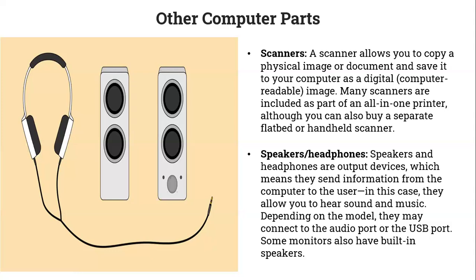Speakers and headphones are output devices, which means they send information from the computer to the user. In this case, they allow you to hear sound and music, depending on the model. They may connect to the audio port or the USB port. Some monitors also have built-in speakers, like your tablet. They have inbuilt speakers.